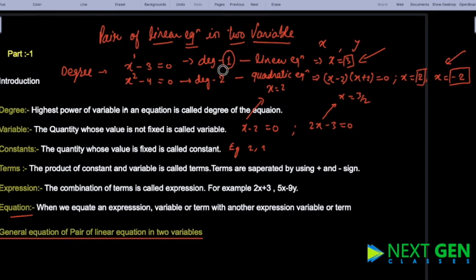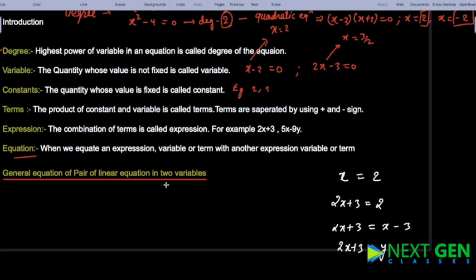But in this case we have degree 2, hence the number of values that can satisfy this equation is 2. You can also call them roots. So the degree of any equation implies the number of solutions that can satisfy this equation. Here the linear equation means that the variable must not have power or degree more than 1. Now a question comes to my mind, why pair of? We need as many equations as we have variables. Pair of directly implies that if I have two variables, I require two equations to solve them and find out the values.